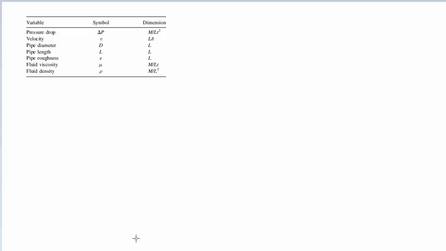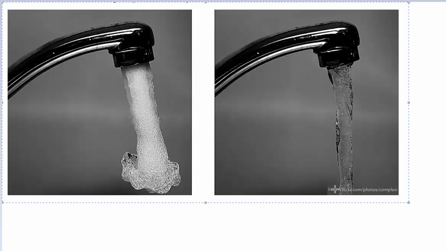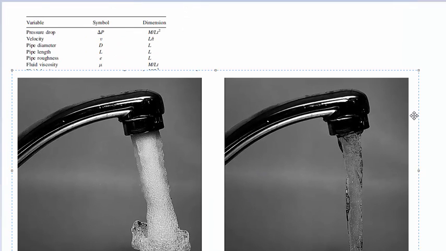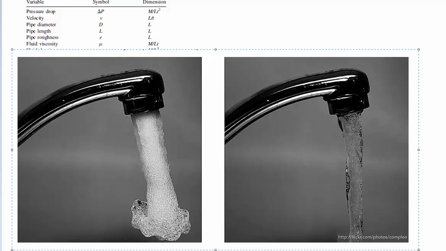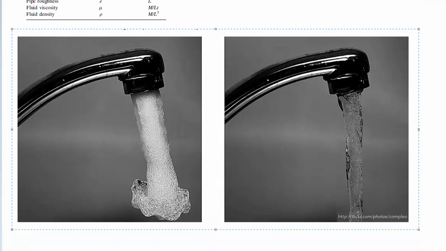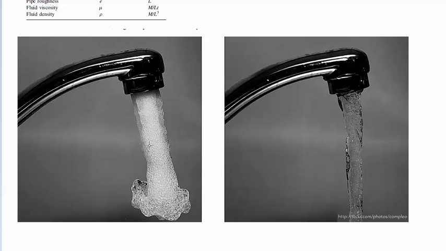So what exactly do I mean by that? One thing that was evident was that depending on certain flow regimes, depending on certain parameters that they fed through these pipes, the flow that came out was characterized differently. So the fluid properties of this over here are going to be much different than the fluid properties of this over here. And this flow pattern we would call turbulent, and this flow pattern we would call laminar.